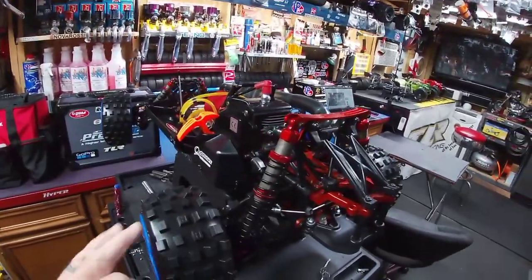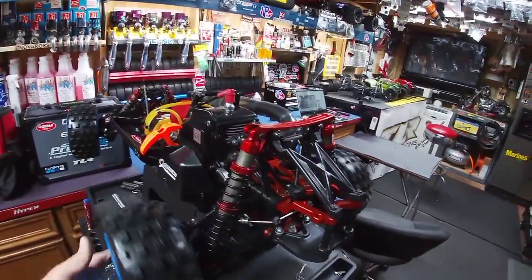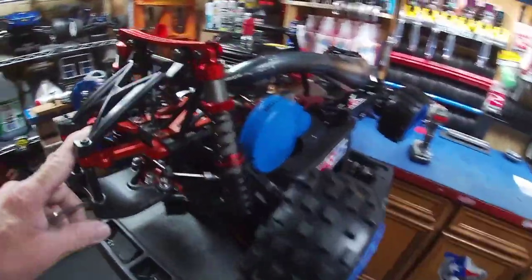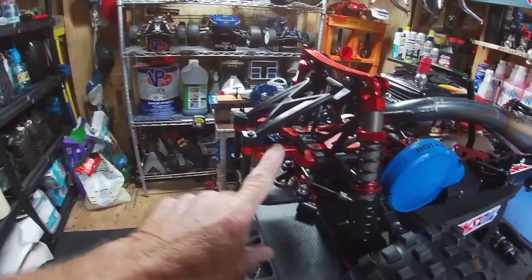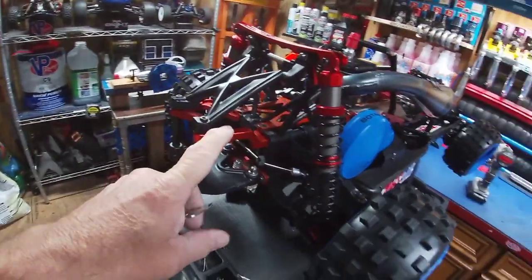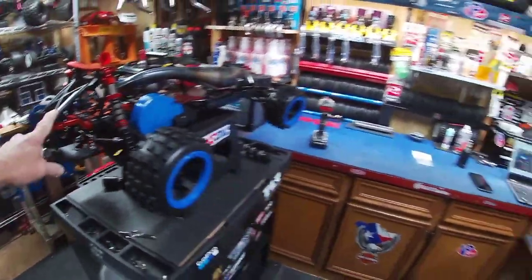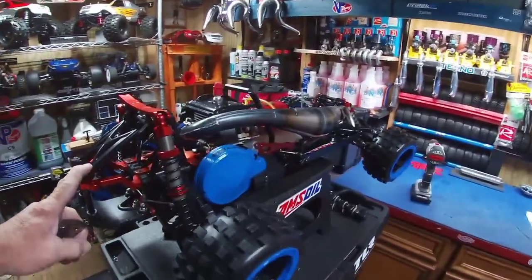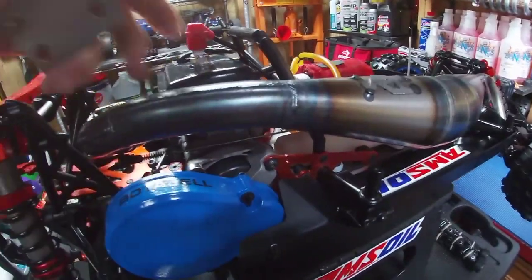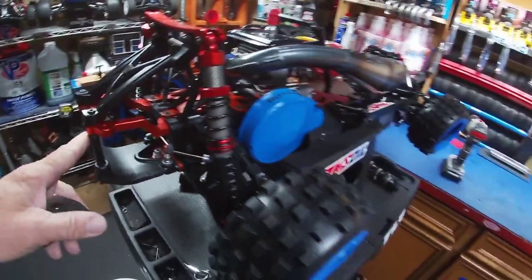Still haven't done anything with the FT. I guess this is kind of an update video as well, since I rebuilt it and replaced the differential, put the rear top bulkhead in there. That's what this is called, a rear upper bulkhead. And then I want to get the aluminum bulkheads as well, the actual bulkheads themselves. But I'm anxious to get this out there and get it ripping. Brand new clutch carrier, got the aluminum transmission mount bracket in there as well.